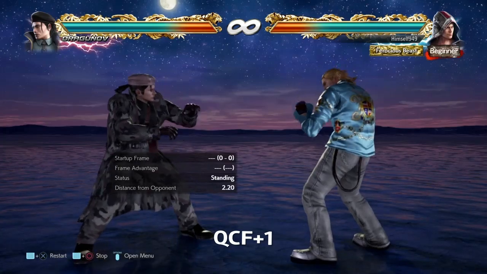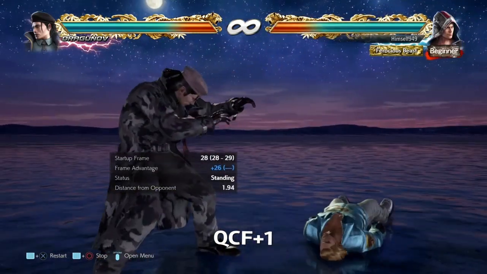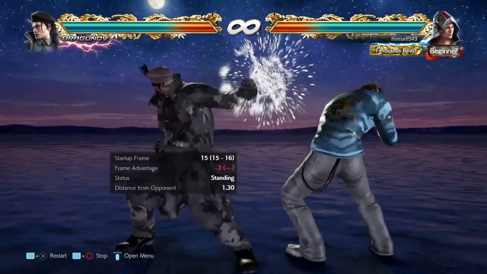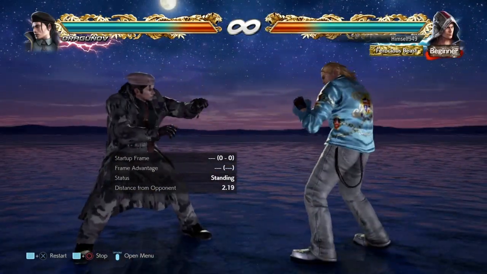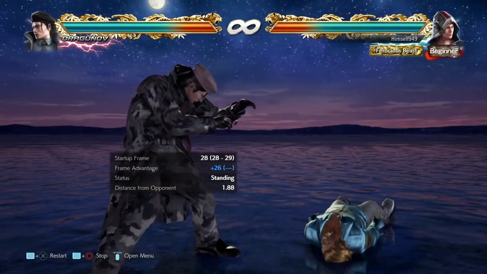My favourite setup though is this quarter circle forward 1. This comes out in 17 frames, but it's a safe launcher. And the great thing is that people who don't know the frames will immediately try to punish it. Now since most punishes begin with a punch, Inertia Kick will screw them over, and when you've done this once, people start to become afraid to attack.